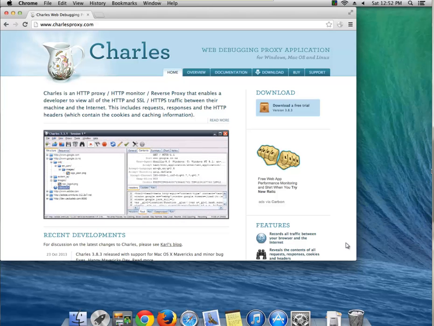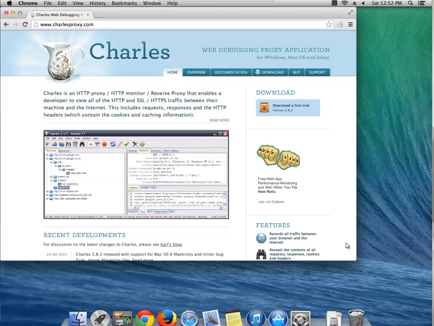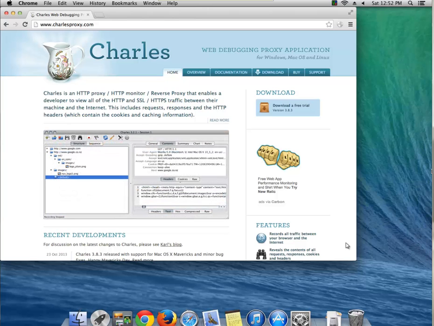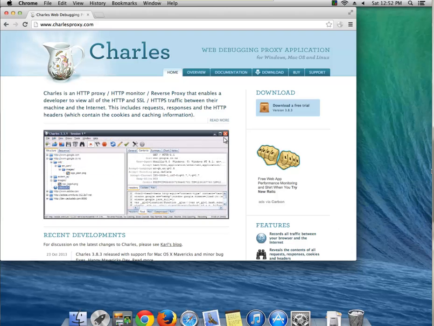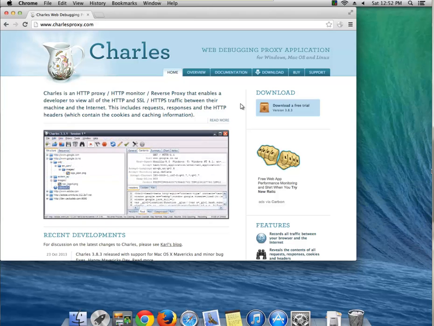Hey everybody, today we're going to walk through setting up Charles Proxy on our Mac so we can connect our Android phone and capture all of our network traffic from that device for a bug report. Charles Proxy, like the name says, is a web proxy. It'll basically record all the traffic occurring either on the actual system it's installed on or on a device you connect to it directly into a log for attaching to your bug report.